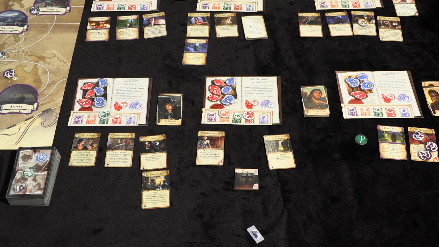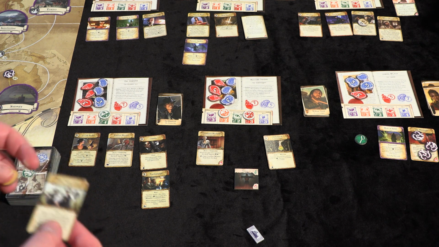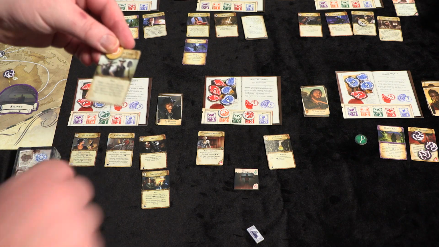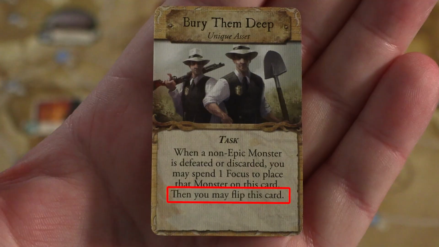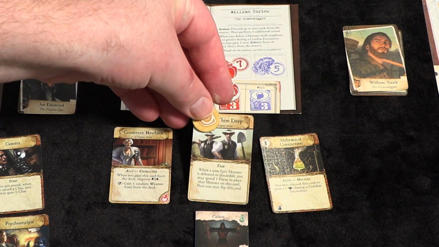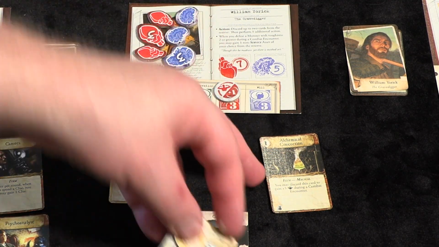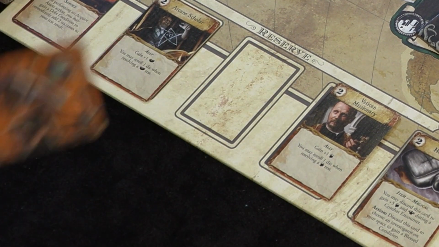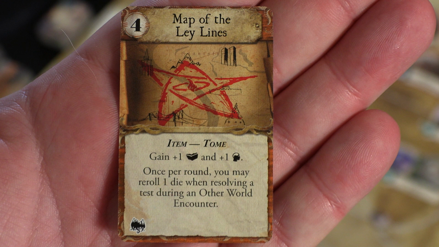Okay, well, I wish I knew about the discarding of it. Anyway, we've done it now. Oh, then I may flip this card. I don't have to flip it. Hang on. Yeah, I'm going to do it anyway. So I'm going to take this. This goes back into the cup. And I'm going to take this 4-cost asset. Map of the ley lines. Gain 1 lore, gain 1 mind. Once per round, you may re-roll 1 dice when resolving a test during an otherworld encounter.